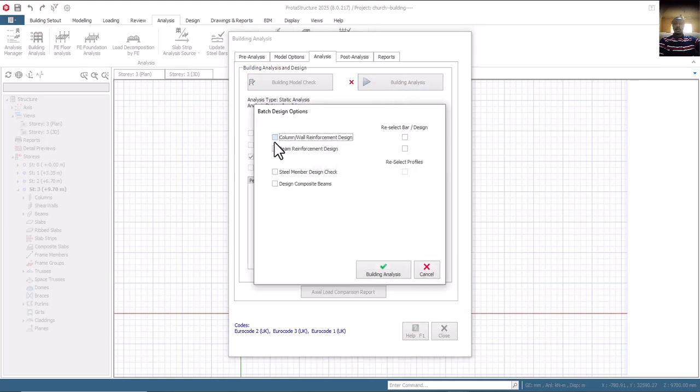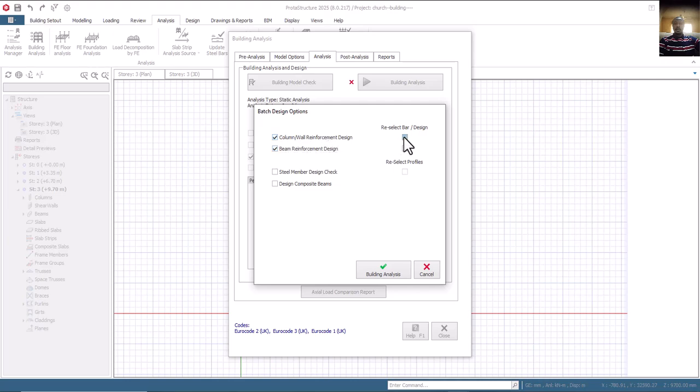When it comes to this place, I can analyze and design. But if I want, I can just analyze without designing. If I check this one, I'm saying analyze and design, but don't reselect. Just choose what I have selected.